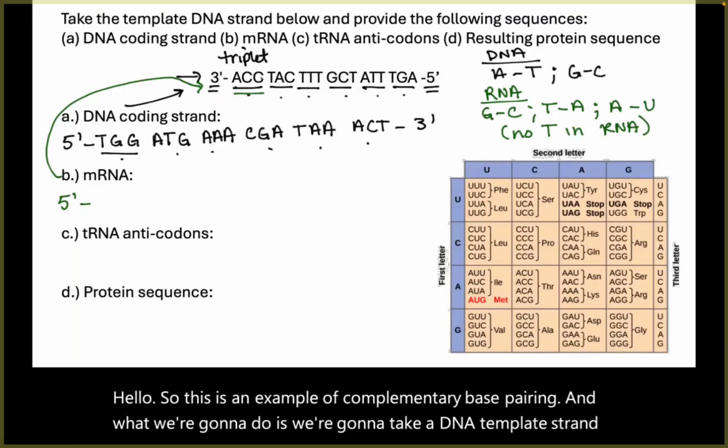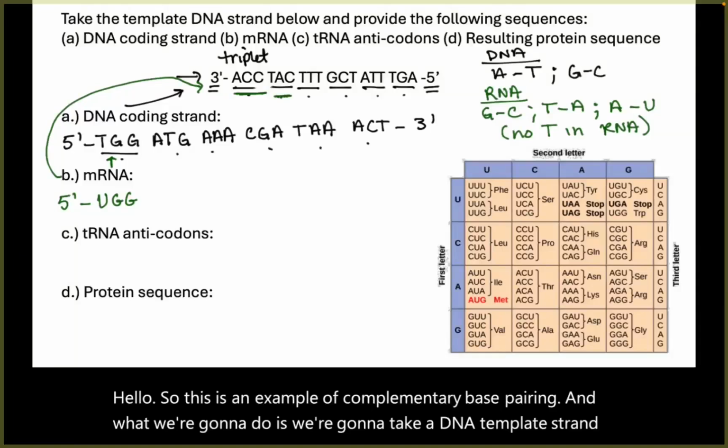Okay? So when we have our A there, we're actually going to base pair it to a U, and then we have two C's, so that's going to be two G's. Now, that's how we got it, by using the template. But if you look ahead, right above us, you'll notice that it looks similar. The only difference is instead of having that T, we have a U. So let's try the next one, this TAC, T-A-C.